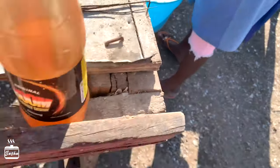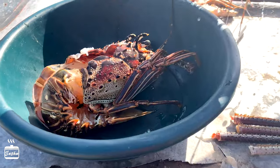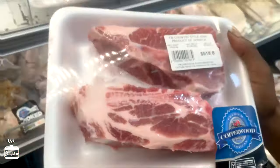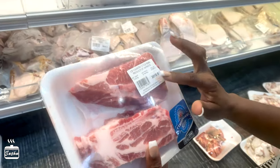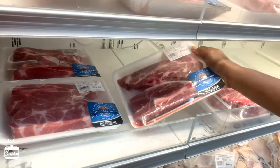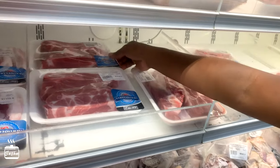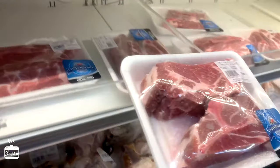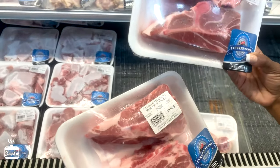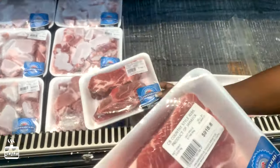Now that all my lobsters are well cleaned and washed, let's go to the supermarket and grab some pork. Here I have the Copperwood pork — these cuts are called country style ribs. The quality is very good and affordable. Copperwood pork is a Jamaican brand, so support brand Jamaica guys — the quality is really great.